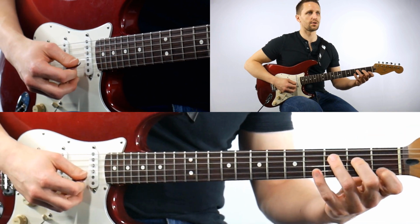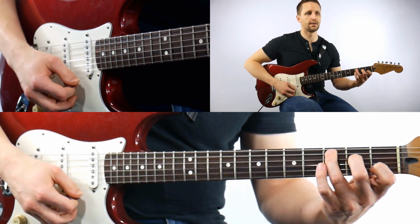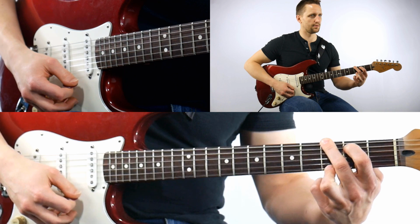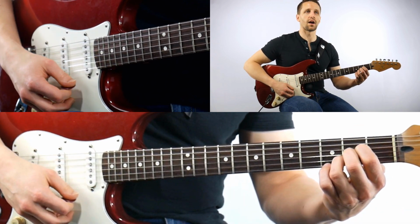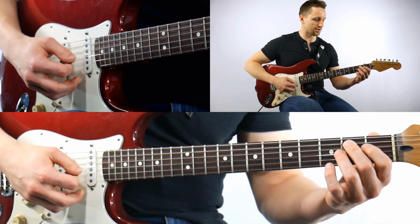So now we've got the first 2 measures, C, G, D, 2 As, and now we're coming up on 2 full measures of E major.